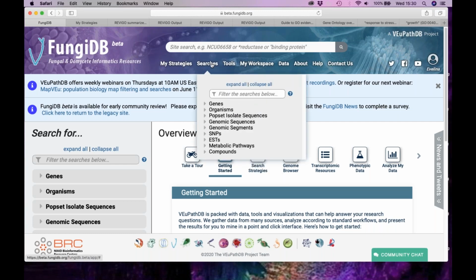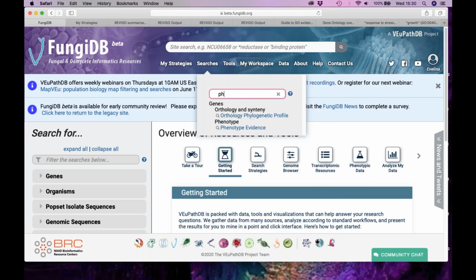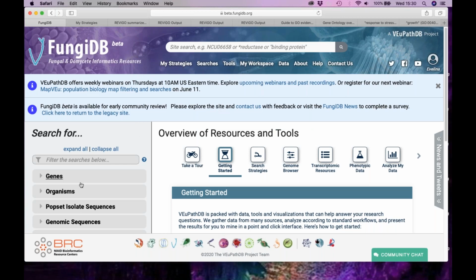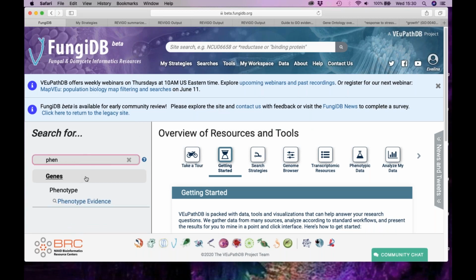One using our menu from the top under the searches tab, where you could just start typing the first words for phenotypic data and deploy the phenotype evidence search. Or you can also navigate to the left panel that says search for, and also start typing the first few characters. I will deploy the search from here just based on my preference, but in any case it's accessible in various ways.